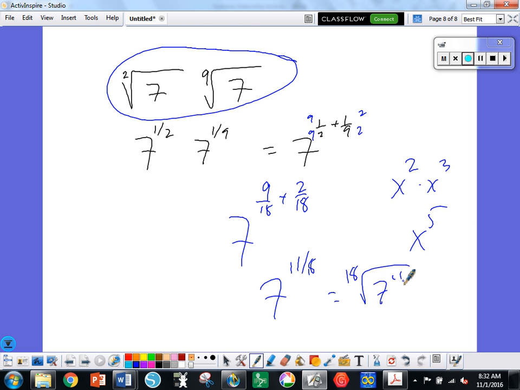Miss Monroy. Okay, once again, going back to here. X squared times x to the 3rd. Do I say that's x squared to the 5th? I don't. I say that's just x to the 5th, right? Because they are like bases, I can add the exponents. Does that make sense? They always have to be like bases.